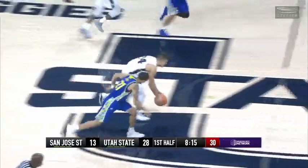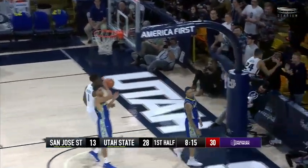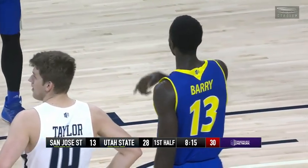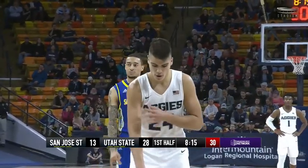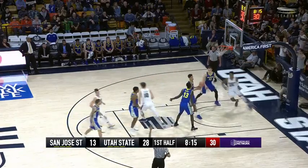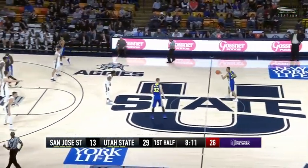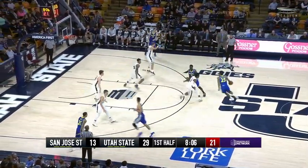And if you look back prior to his injury, he was really starting to play well and surprised a lot of fans. And I think after the injury, it was a little slow to get back. But watching him play right now, this is kind of what we saw early on in the year. Brito now has 2 points, 1 of 2 from the field. He does have 4 assists and has a chance to push that line to 3 points. Shot is up and good. And the Aggies have their largest lead of 16, 29-13, with 8:13 left to go here in the first half. And kind of the intangibles with him right now is his defense. I mean, in the man-to-man, he's been matched up against their best player.